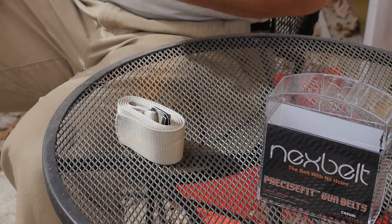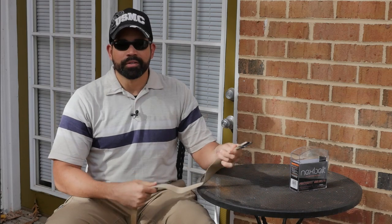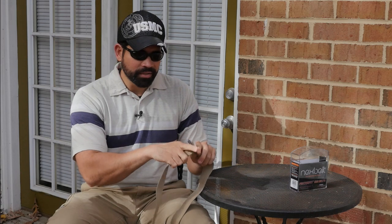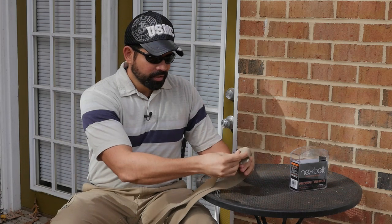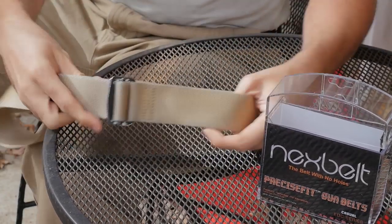At that moment I had lost weight. I had a strong leather belt with holes in it and I was on the last hole, and it was still loose on me. So I grabbed this military belt because with this buckle, all you do is wrap it around and tie it to any size you want — whatever your waist is. That's the belt I was using; I threw away the other one.